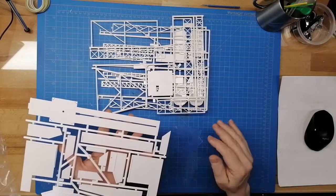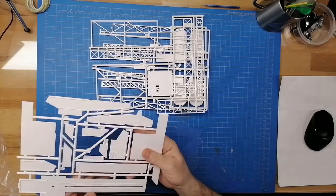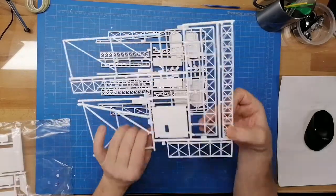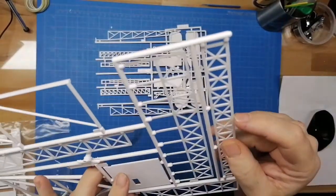Not sure if it's going to be something that slides back and forth. It looks like there should be something that slides back and forth. Might even be just a crane. Definitely a floor. There's diamond pattern on here. Little bit of flash on here.